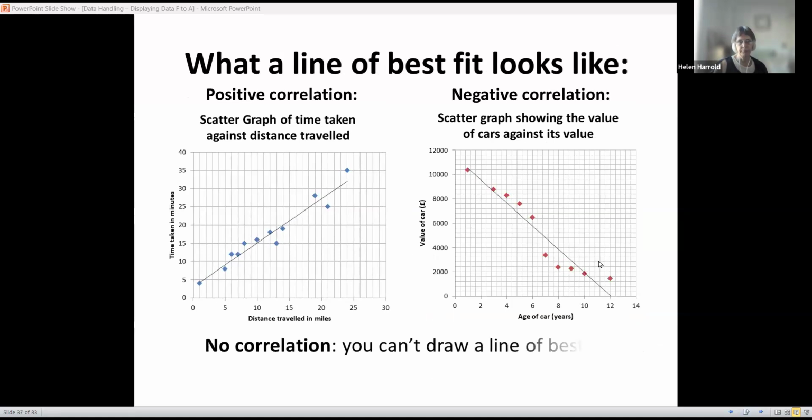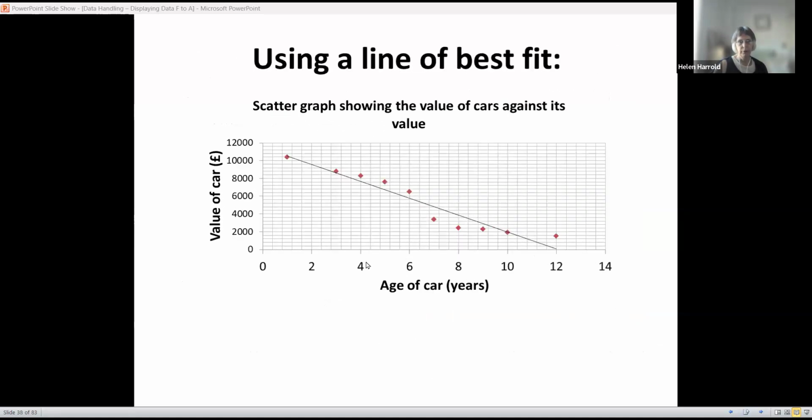Okay, line of best fit. How you use that is that you're then asked to predict something. So if the car was 5 years old, what would the value of it be? What would you expect the value of it to be? How do you figure that out? We'll draw a line. Yeah, that's great. You draw a line from the 5, but not up to that point. The point of the line of best fit is you draw it to the line. That's why you have the line of best fit. So you draw it from 5 and across.